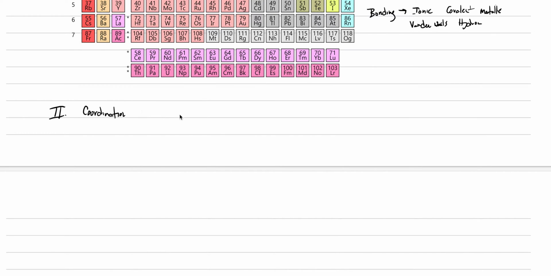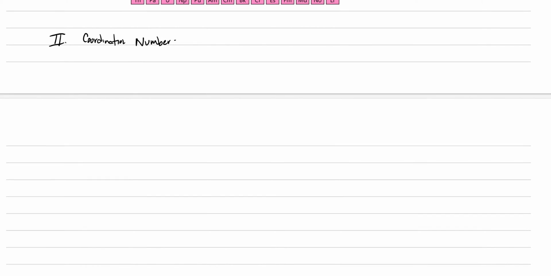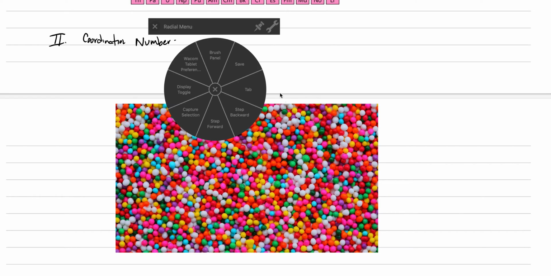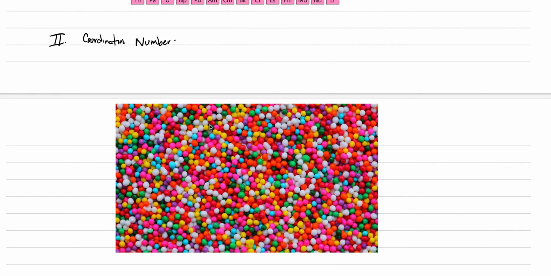Coordination number. We'll put a definition here first. I'll read it to you and then write it down. It is the number of closest neighbors that can surround a specific atom. Now I'm going to write that down in just a second with you. As we do that, let's let this just kind of sit below us on the page, where this delicious candy is our different atoms. And we have to think about how many atoms can be surrounded by others if you were to pack them and stack them very regularly, unlike this delicious pour out of little candy here.